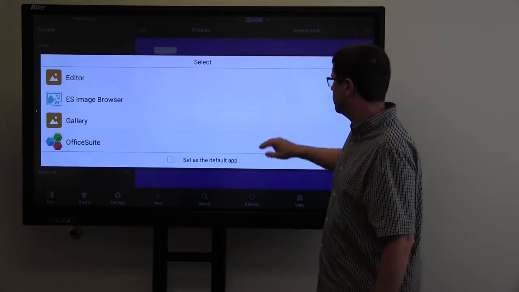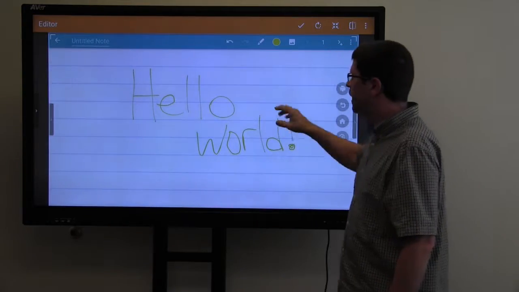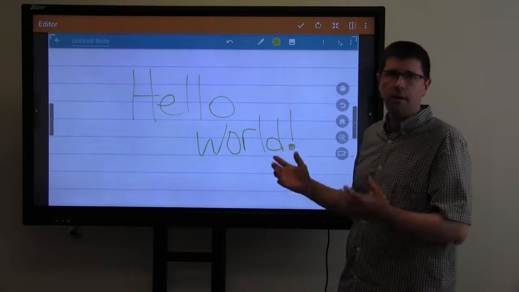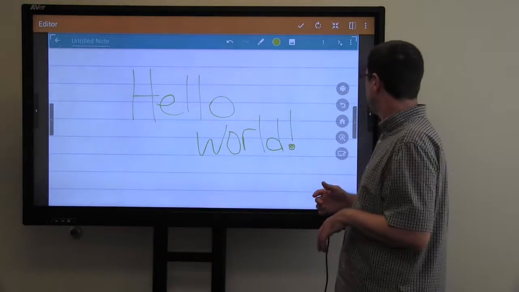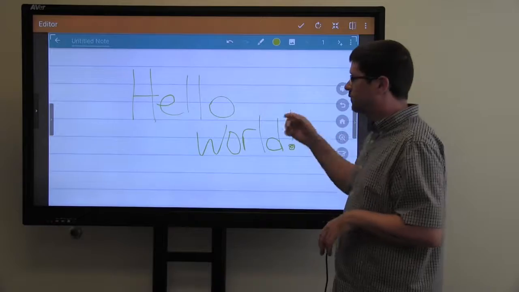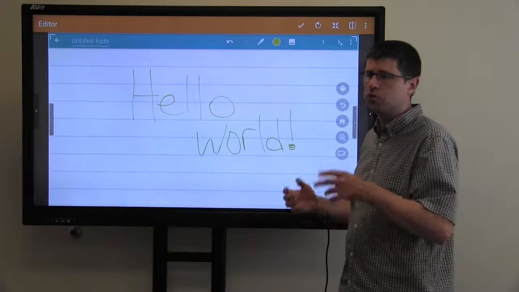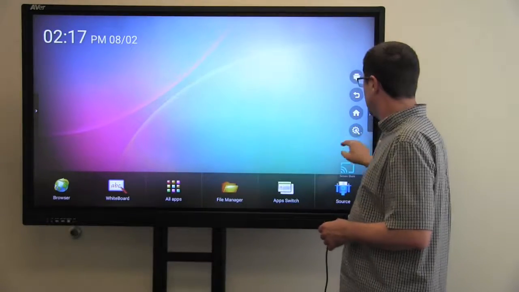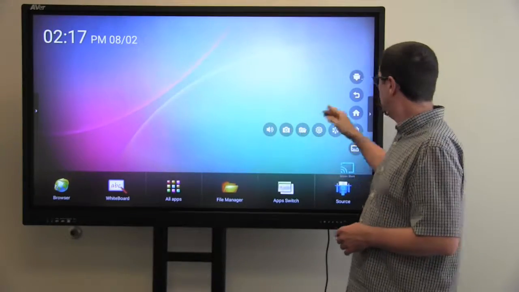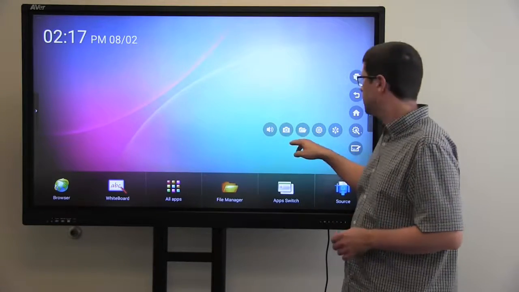there is a picture of the screen that I took that I can then provide to students who come back if they missed class. I can also save that image to a thumb drive if I wanted to take it and save it to my Google Drive or anything like that. So that's a very helpful tool. Again, that's the picture of the camera on the flyout menu. The gears, there's that picture of the camera. That's going to get you there.